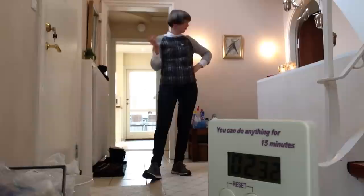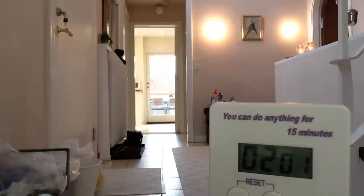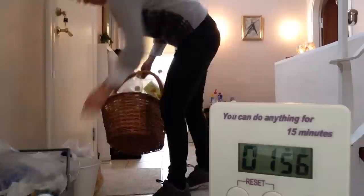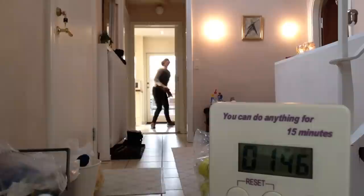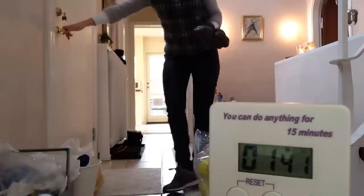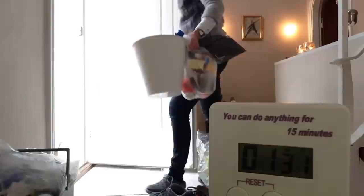Think about where else you might have trash. I'm going down to our basement — that's where I have the laundry room, where I do laundry and have my ironing board constantly set up. The telephone rang so I had to change the timer. Downstairs in the laundry room I found a bottle of detergent to go out with plastics, and also a lot of plastic bottles — in Denmark you get money back on those, there's a deposit on them. I'm changing into my shoes for going outside since it was snowing today, grabbing all the trash. Make sure that once you've got all the trash, you take it outside and get rid of it.